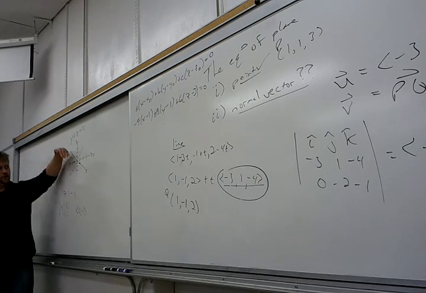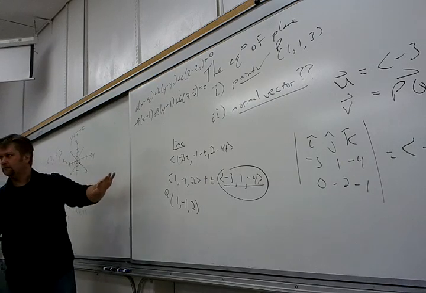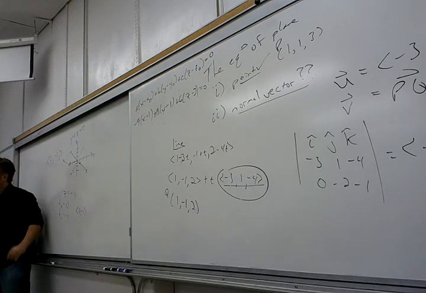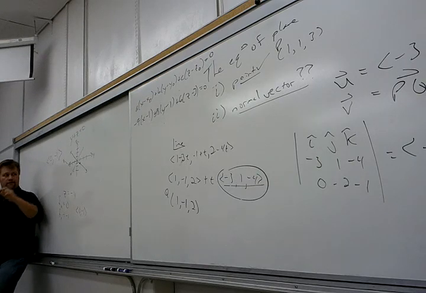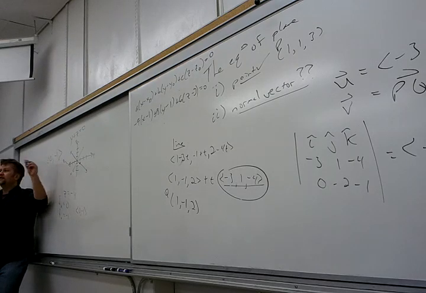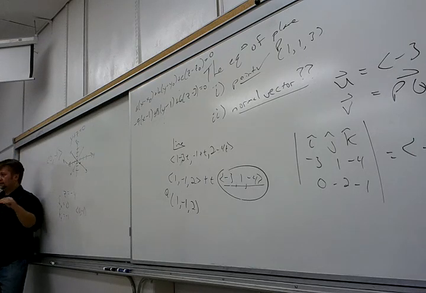And I love this example because it's very simple. It's just a ramp. So if I go in the x direction, if I go 1, 0, I'm just going on an even line on the ramp. I'm not going up or down. Not very interesting. But if I go this way, I'm going up the ramp the fastest I can. Every step I take gets me up faster than any other direction could. That's the whole point of a gradient. This is a very simple example. When it gets all curvy, it's hard to keep track of the idea because you've got all this direction and all this stuff going on. That's the basic idea. It points me in the direction I need to move to make my z values go up the highest. In which direction do I need to move to make them go down the quickest?